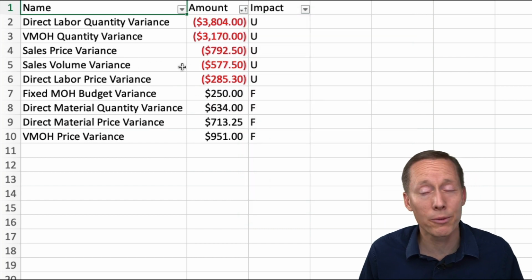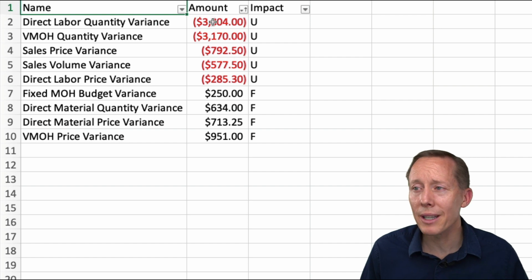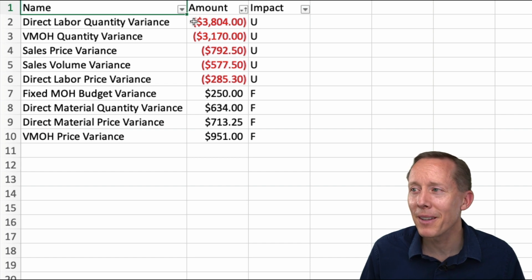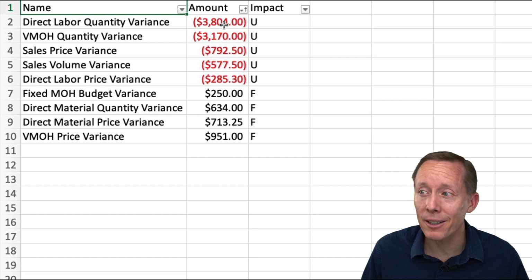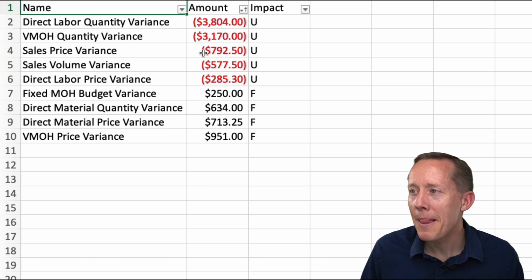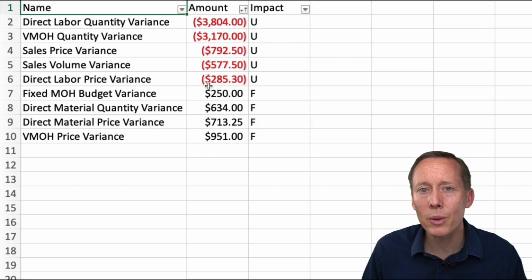And this might be helpful so that we can really easily identify which variance on its own had the biggest impact on profit. And you can see that direct labor quantity variance is the biggest negative variance, or the biggest unfavorable variance.